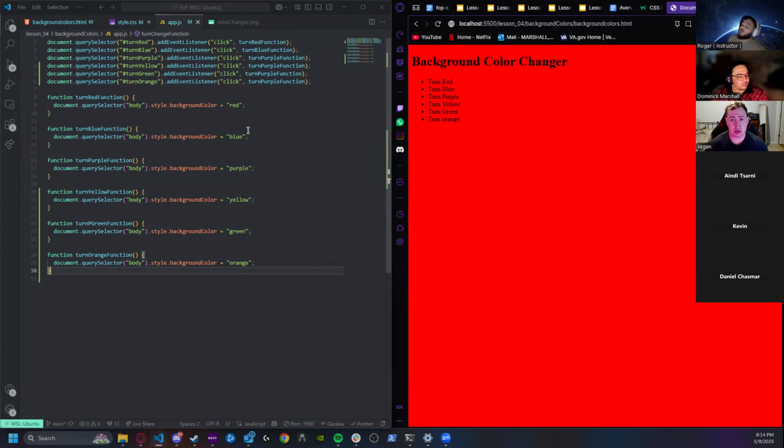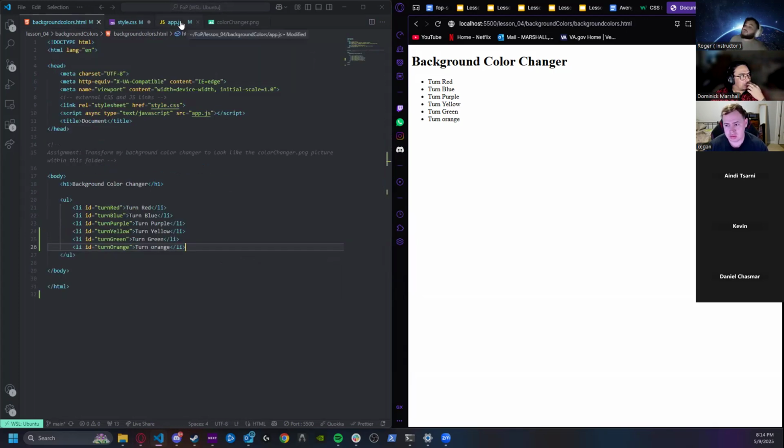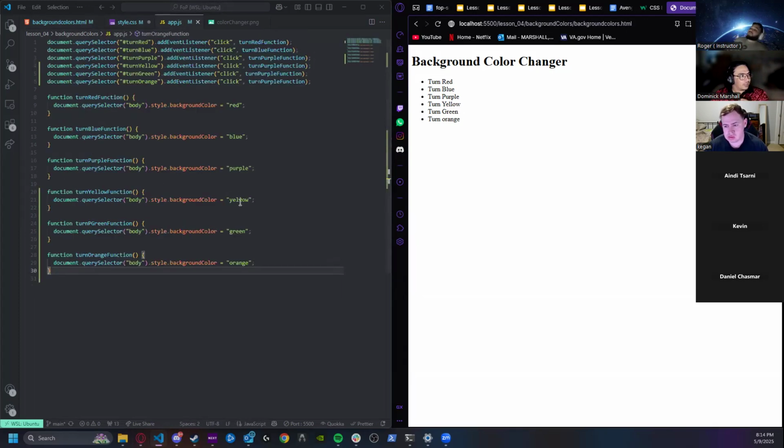So, Dominic, why do you think it's not working right now? You tried to press the orange and the green, but it did something weird. They changed to purple, I'm guessing because I copied it from that function. So the functions are created, but what happens after you declare a function?